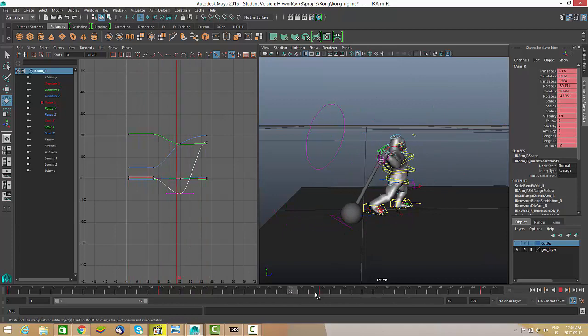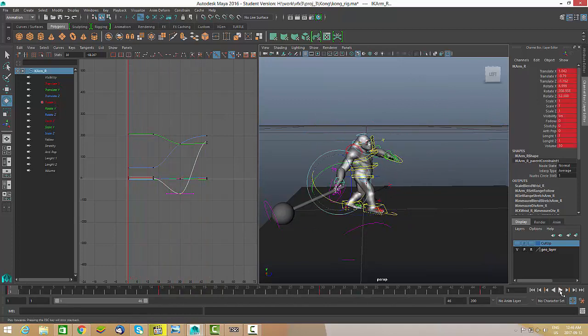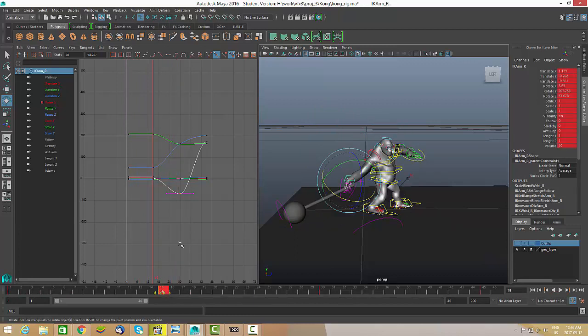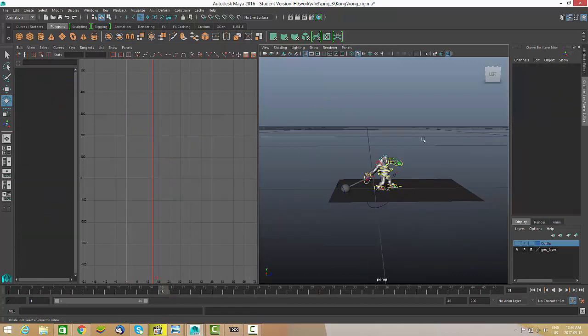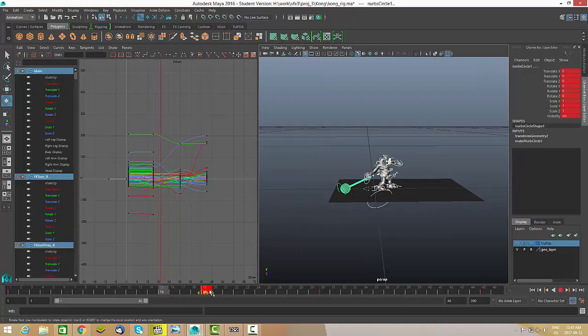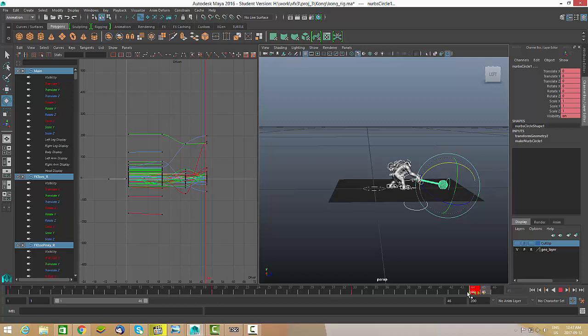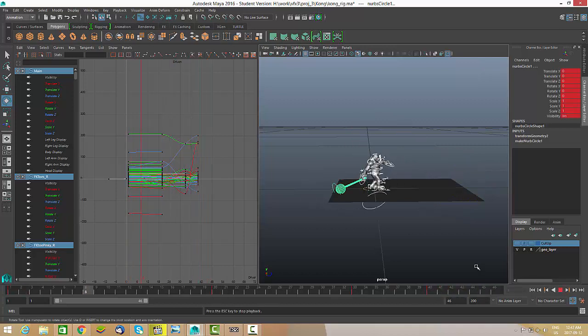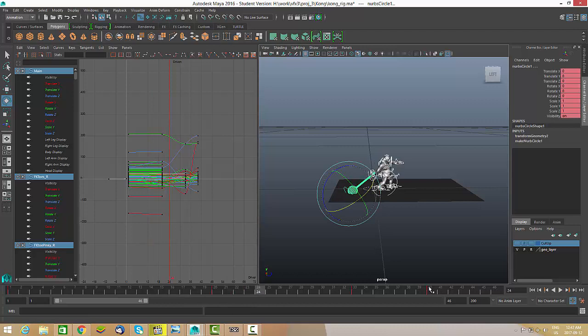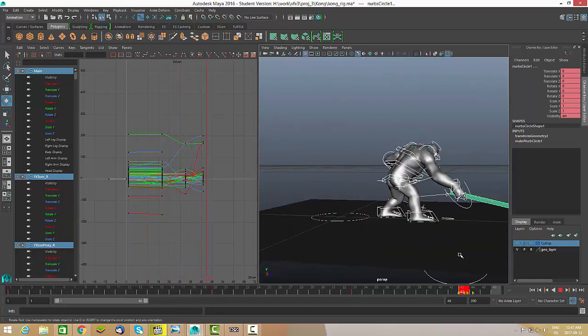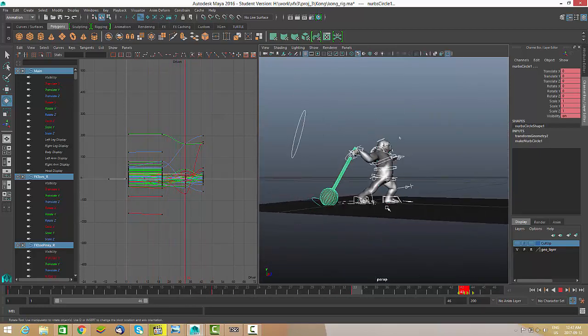Okay, so I think we can slow down the first part from 1 to 15. We can make it till 20, and then this thing can be a little bit faster. Oh no, we can slow this down a little bit till 33. The last thing should be faster. So I just quickly moved all keys to 20, 33 and 40. No, I think I need to move this to 43 maybe. Okay, so now I think this timing works better.